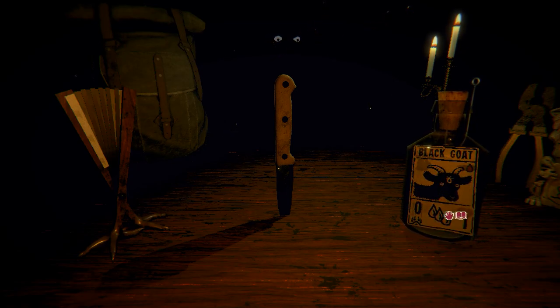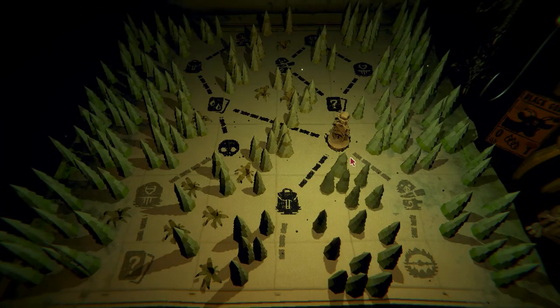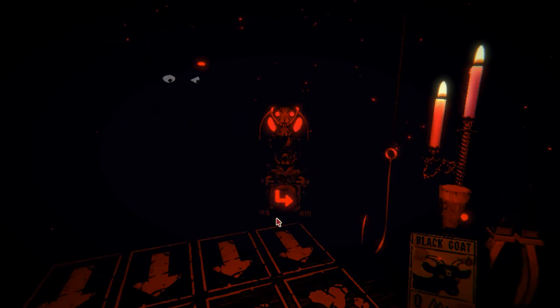Black goat. Oh, look at that. It's a free great white. Let's just take that. Perfect. We have a campfire coming up. I'll definitely steer my way towards the campfire if we can. Here we go. That's right.